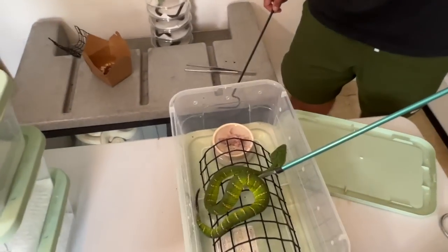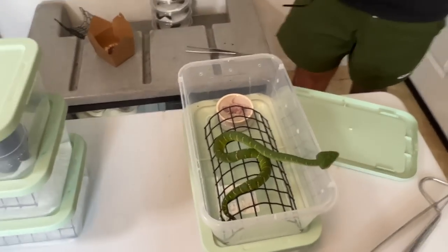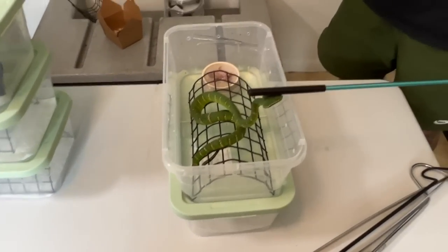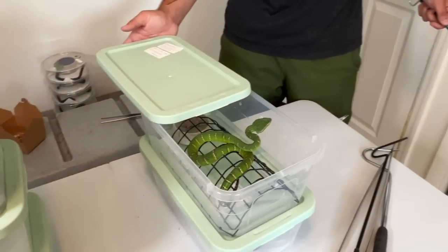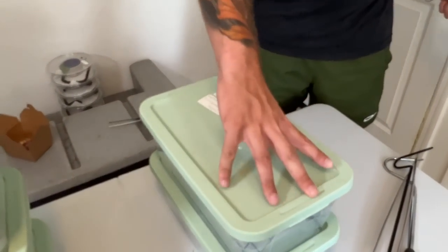You're probably wondering, how come the bottom of his enclosure is just water? Well, because that's what I was told to do by the people who know better than I do. And willing to bet that that's none of you. Respectfully though, respectfully. The people that provided me with these animals and taught me how to care for them instructed me: half inch of water, fencing, until we get him in an enclosure, until we get him settled. That's what he gets. And he's loving it. He's eating, he's drinking, he's pooping, he's peeing. He's doing what snakes do. So we're gonna slowly but surely close this up. Secure.